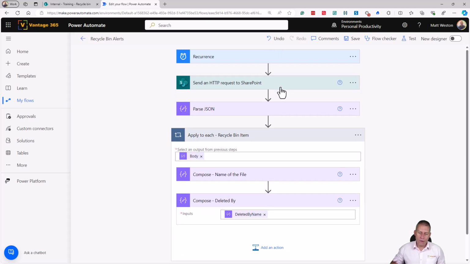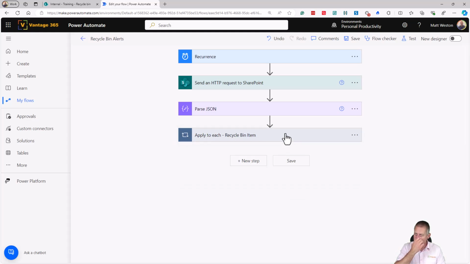So we're almost, to be honest, we're almost there. We've got the files coming out, we've got the information coming out, and we've also been able to identify who the users are that have deleted it or who the users are that have created it. But if we've got a very, very big recycle bin, maybe it's a very, very busy site, there's lots of files that are constantly being deleted.